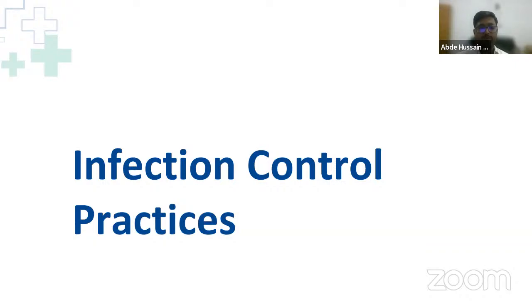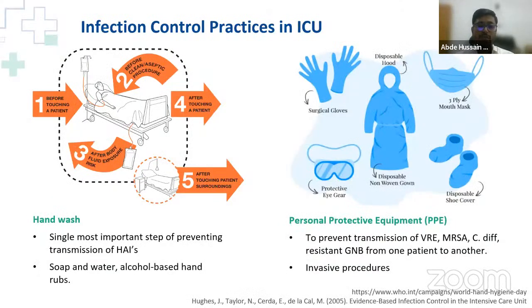Then infection control practices. In every ICU, there are patients at risk for infection. There are so many procedures and complications, they are vulnerable, and we need to ensure that we do no harm by providing a chance for infection to come in. So what steps can we take to prevent these patients from getting hospital-acquired infections?